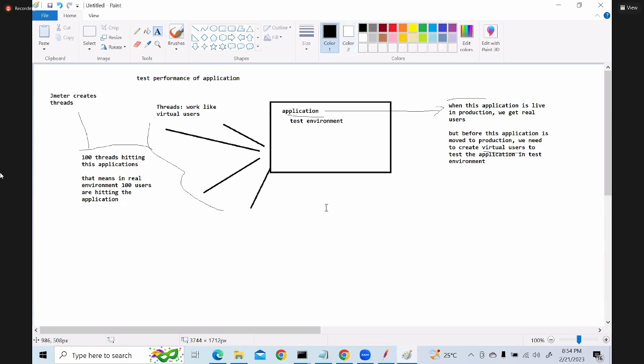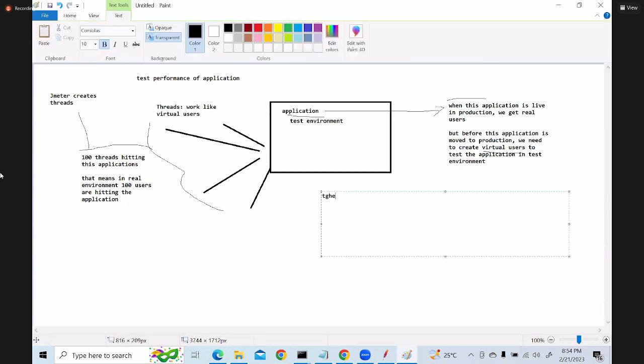So the intention of performance testing is that the application should perform well, even if more users are accessing the application.